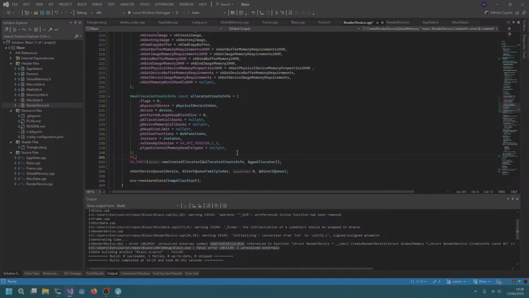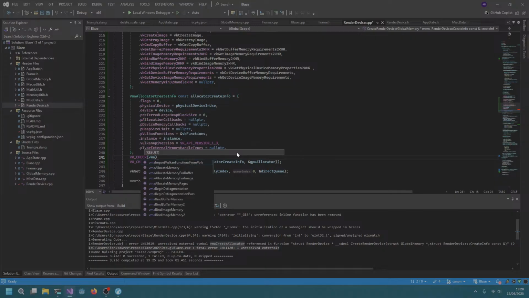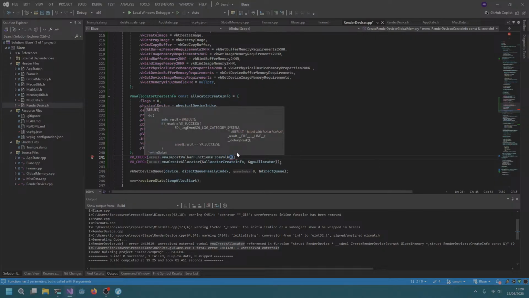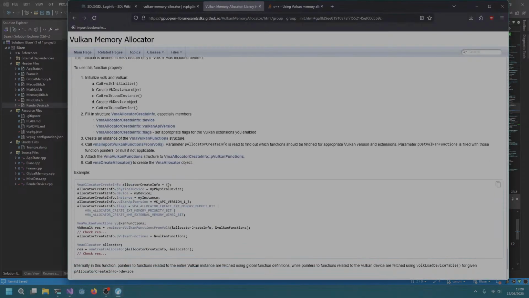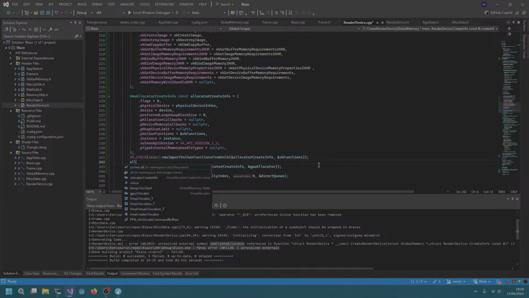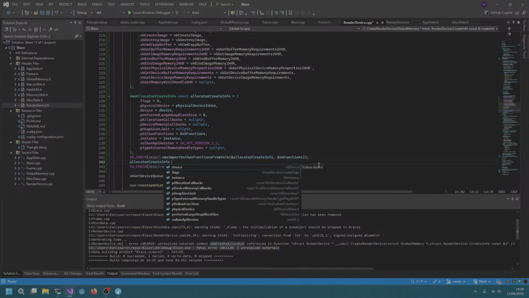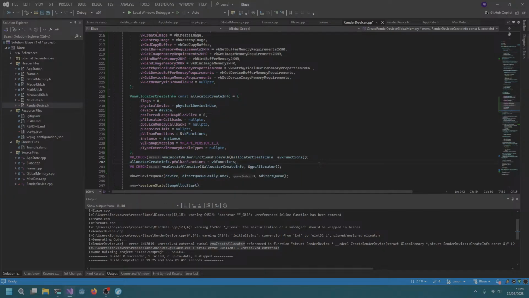So VK check. VMA import functions from Vulkan takes allocator create info as a pointer, and VK functions as a pointer. Whatever it does, we particularly don't care. Attach the functions. So I take that as an input and then I have to attach it. So allocator create info dot p Vulkan functions equals VK functions.